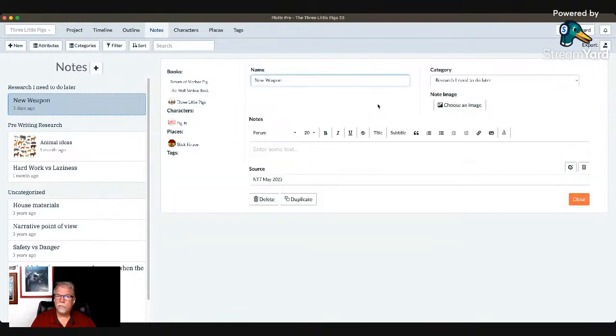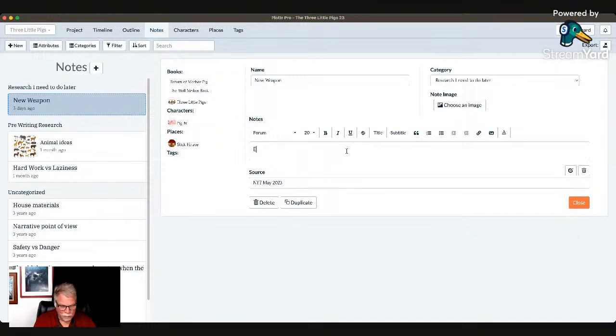Now, you may have other things you want to include in notes, but notice I've just put an example source here. New York Times, May 2023. And this is new research I need to do later. So I've got a link or whatever here that I can go back and look at later. And often I'll throw some extra links in this area if I think I might need to do some research later. What this does is it allows you to look at all of the research you've done for your entire series, but I might not want to look at all of that at once.